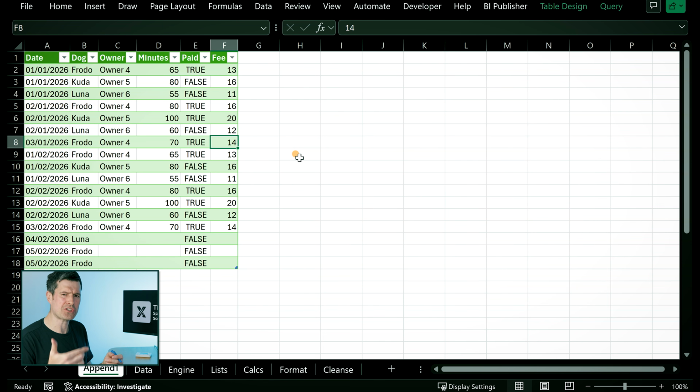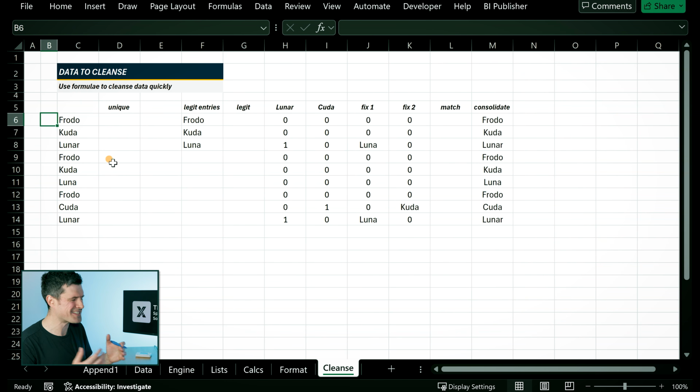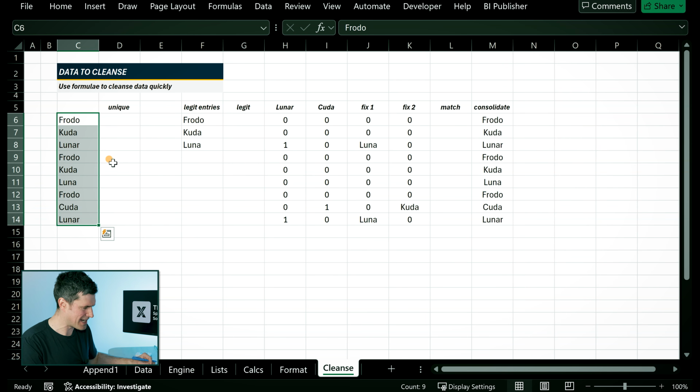But what approach do I actually use as a consultant? I want to deal with this kind of thing proactively. Well, Power Query is great, but it's a little bit clunky, waiting for queries to load, having to save files for data to update. I like good old Excel formulae to get the job done. So let's suppose this is the data we wanted to cleanse.